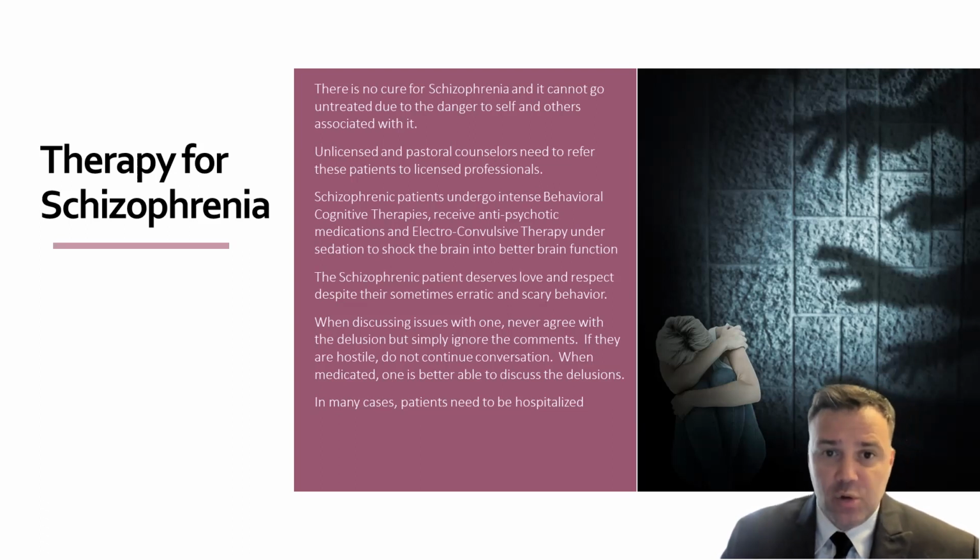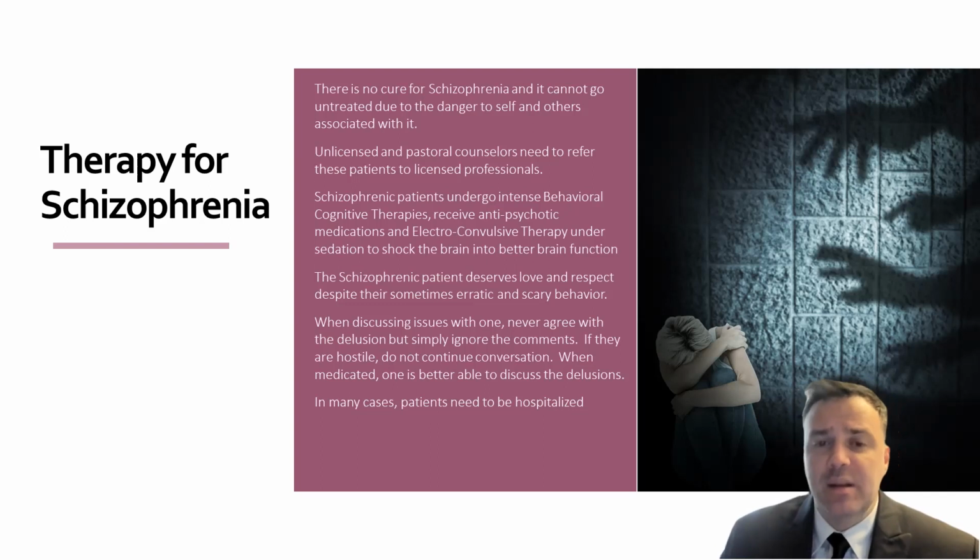If someone is only certified as a spiritual counselor or a pastoral counselor, it can be very dangerous communicating with these types of individuals. And it's very important to refer them to a licensed professional who has expertise in this type of psychotic behavior. If one is ever found to be discussing issues with someone who is in acute schizophrenia, you never want to agree with the delusion, but simply ignore what is being said. And if they become hostile, because they can become filled with rage and wish to attack, you would want to discontinue the conversation immediately and call the proper authorities.